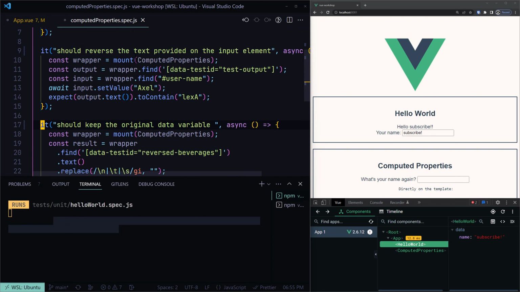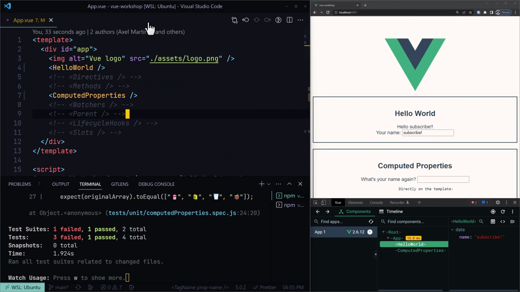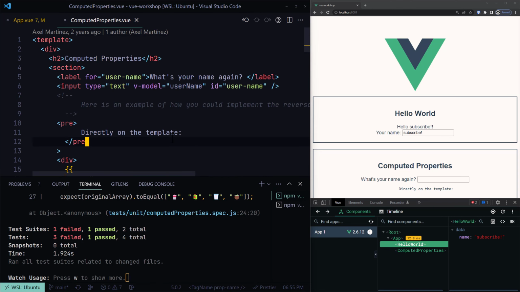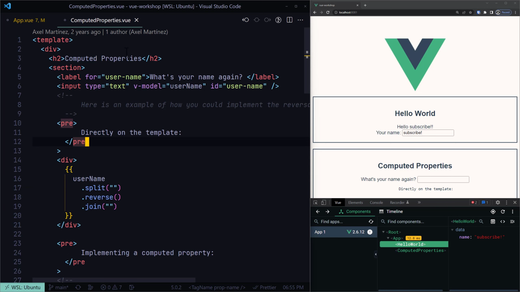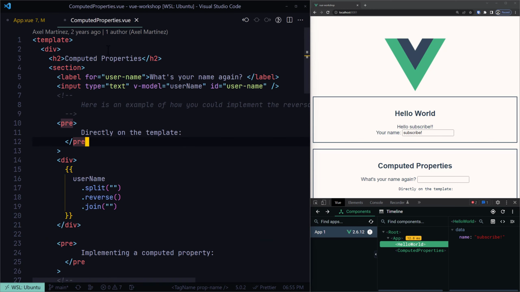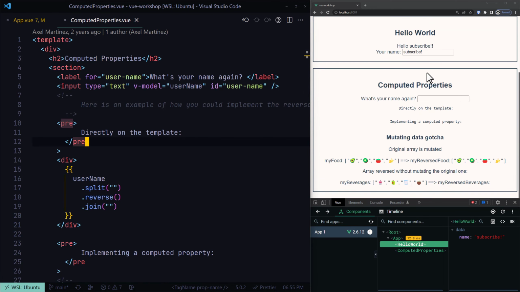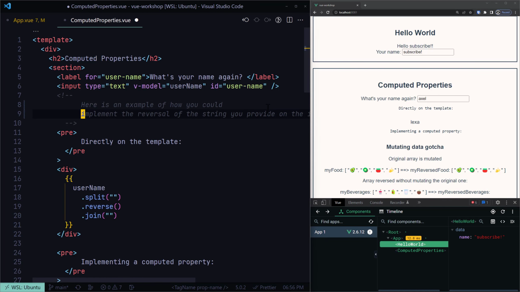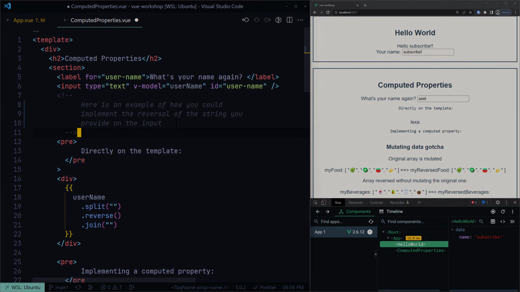All right, so we now want to practice computed properties. What we want to do is go into computed properties.vue and then check out the code. So as you can tell here, when I uncommented the computed properties component in app.vue, when I did this part here, now it's yellowish. Now the component is being rendered. So hello world is up top and then computed properties is here. So if I start trying to do stuff with this, it will interact with my input. What we want to do is read this first and then try to do the actual exercise.